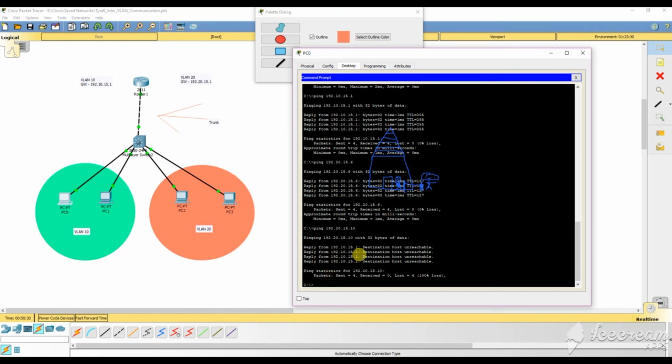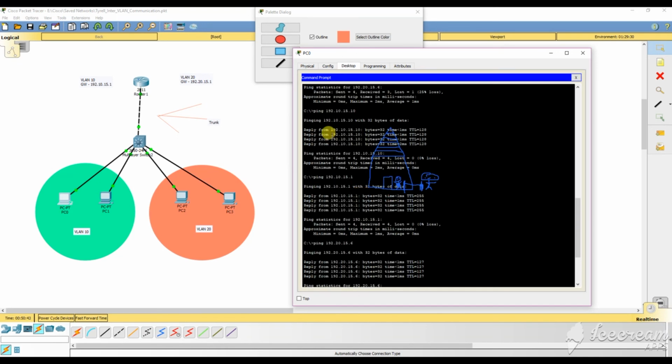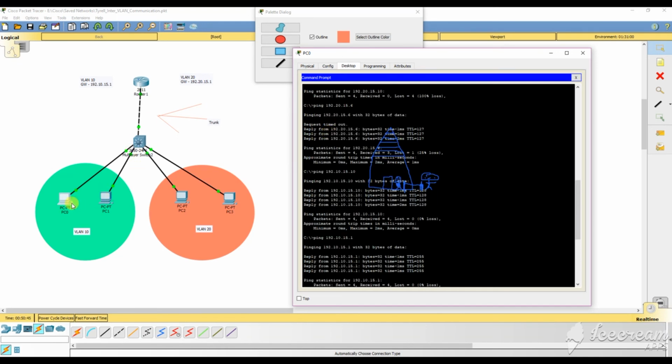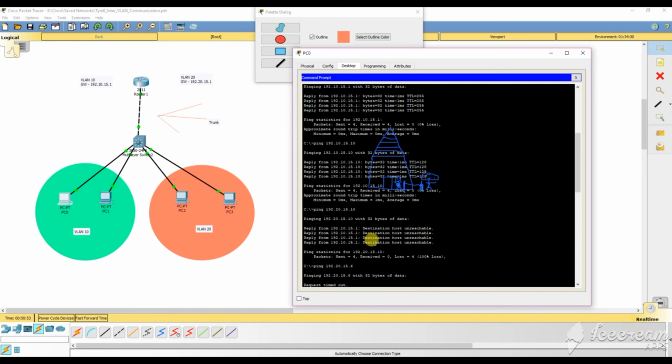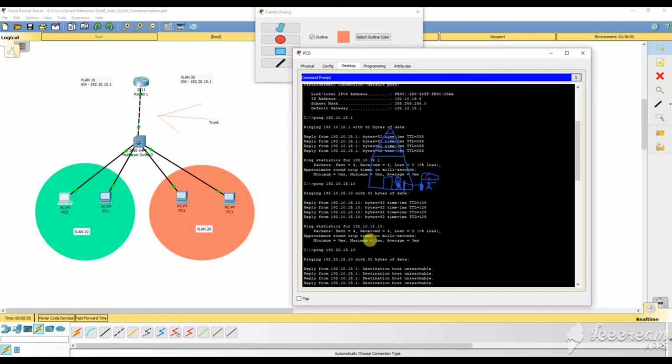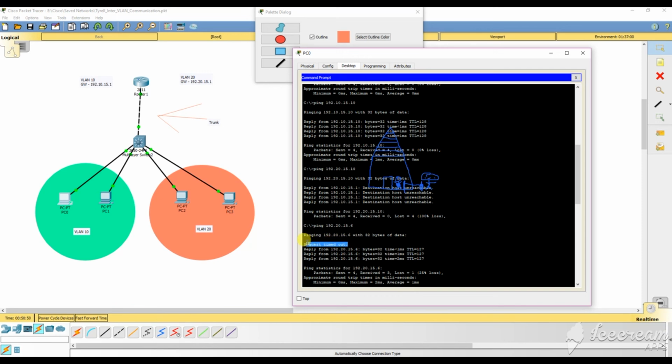So what else am I missing? Let's see. Okay, so when you ping across a network, you may get request timed out, and the reason that happens is because you have to give it some time.